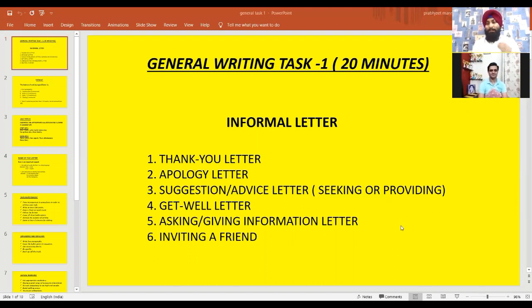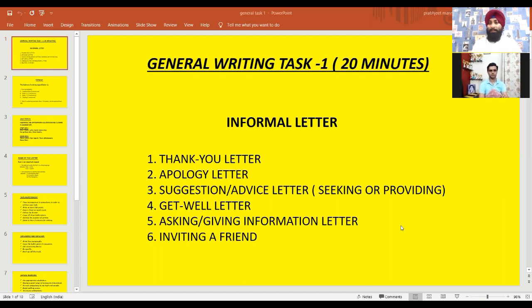So, without wasting your time, I would like to begin with the top tips and the parameters which you need to learn if you are planning to appear for your general test. See, there is a specific science of writing the letters. Task 1 is equally important as your task 2. But most of the candidates I have seen, they do prepare only task 2. That is totally wrong. It holds equal importance.